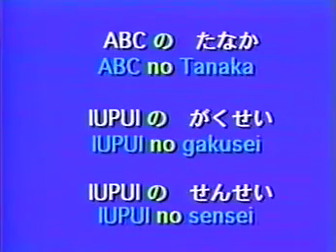Now next one, IUPUI の学生. IUPUI の学生 means student of IUPUI, IUPUI's student, in other words. So in other words, I am a student of IUPUI. Now, last one, IUPUI の先生 means IUPUI's teacher. ですか? Let's practice just saying this.